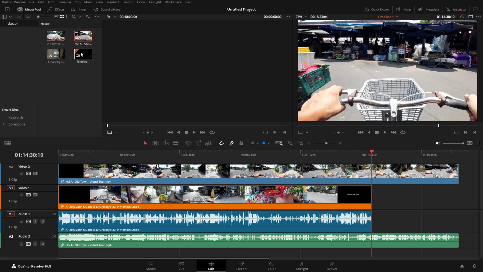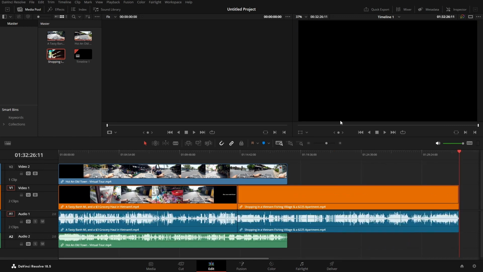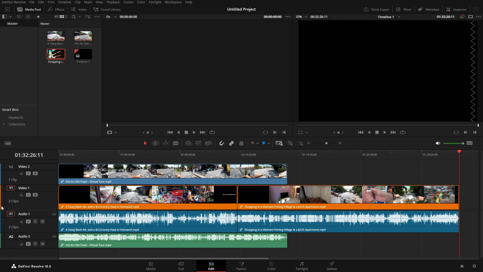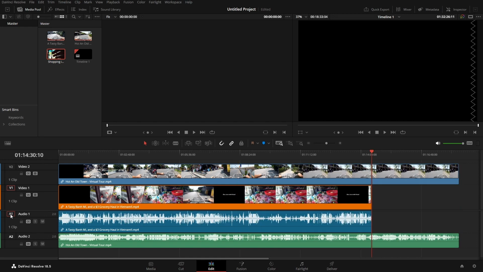So if I come to the media pool here and grab a third clip, I'm going to drag that to our timeline viewer, and I'm going to choose append to end and then release that. And we can see that that's been added to our video and audio 1. And that's because the destination control is highlighted in orange here. Let's Control Z to undo that.